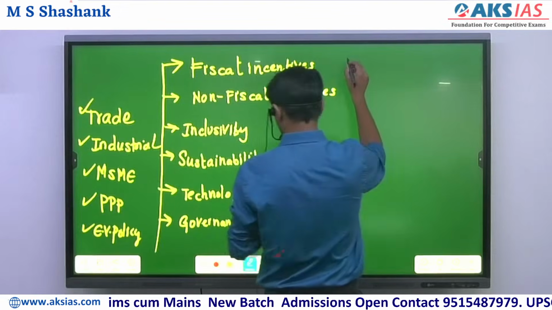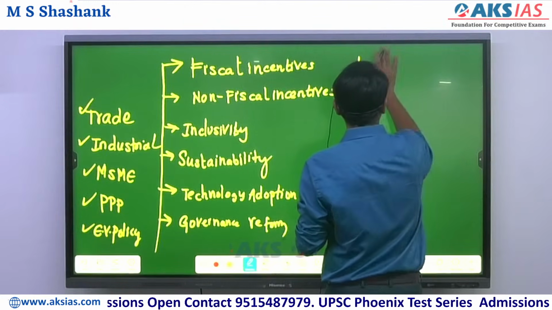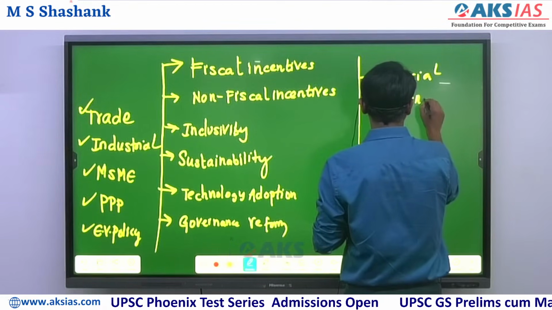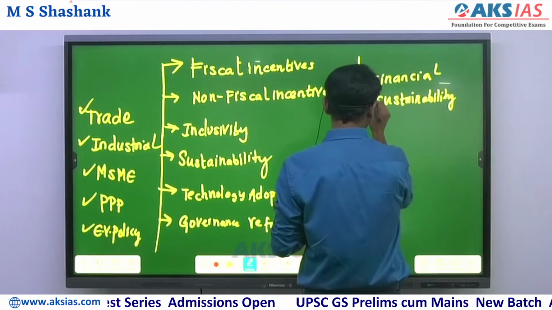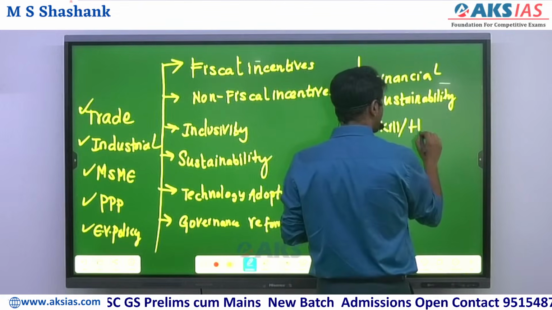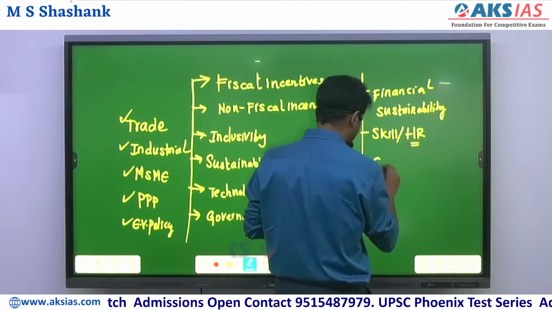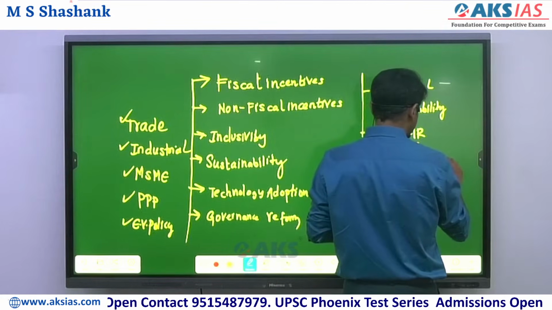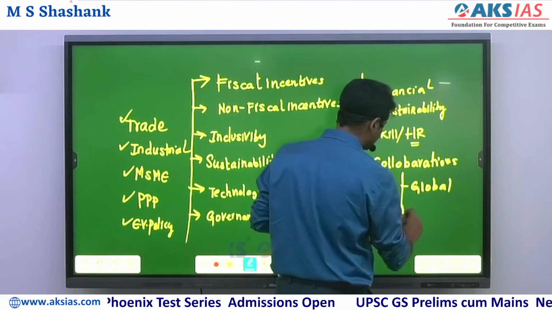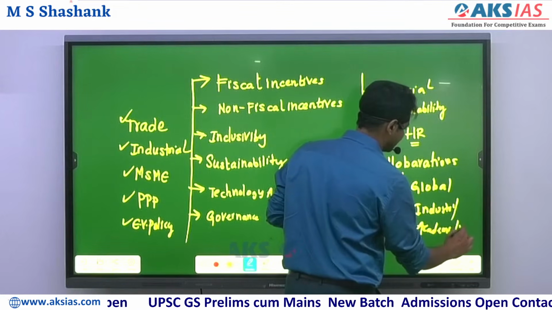And every policy, apart from governance reform, also talks about how financial sustainability will be maintained. What will be the sources of funding for this policy? So this policy will always function without any disruptions. That financial sustainability aspect they also focus on. And every policy also talks about how to skill people, or how to enhance the HR in this particular policy. Every policy also talks about how it is not implemented by the state alone, but has collaborations. Whether these collaborations are about integrating Indian industry to global, that is global collaborations, or collaborations with other industry, with academia, with NGOs and civil society, like that.